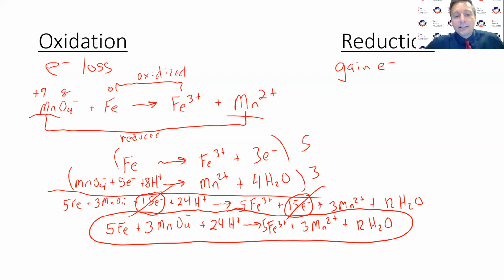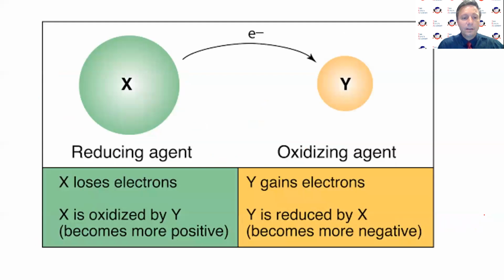So remember, please, that if this was in a base, I calculate my acid first, and then in this case here, I'd multiply both sides by 24 hydroxides. And that's the difference when you do an acid from a base solution. So I have a little practice for you assigned in RenWeb as homework. So please take advantage and take a look at that. And I believe I have it due on Friday to be dropped in the Dropbox. So now let's move on.